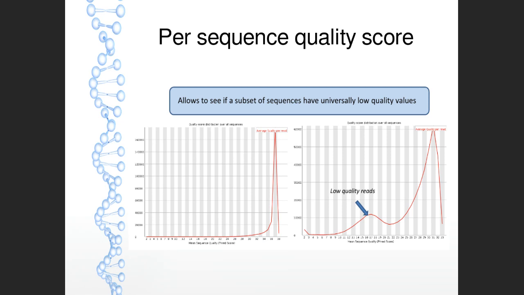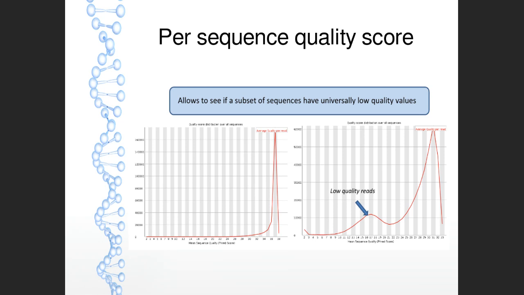This would be a perfect scenario. We don't have any groups of reads or subsets of reads that have consistently low quality. On the right here, we have an example of a data set that has a subset of reads that do fall into a low quality category. So despite the majority of the reads being in a high quality, we do also have a group of reads that all have a mean quality that's lower than our ideal, so lower than 20 in this case. So we're aiming for this kind of thing on the left, and we'd be slightly concerned if we saw a whole group of reads that had such low quality.